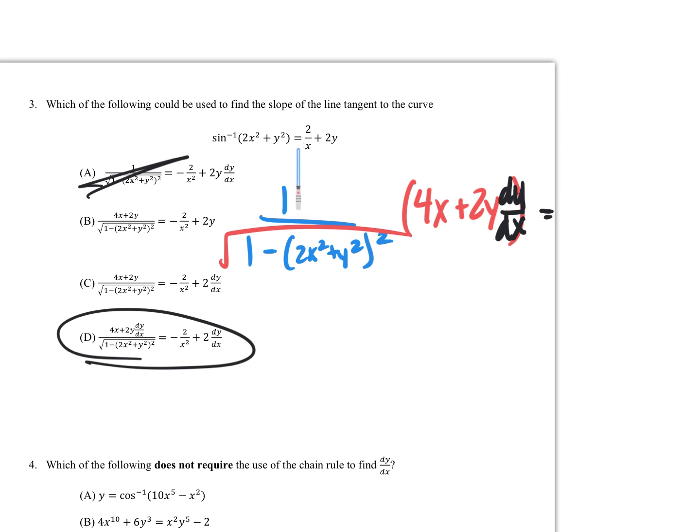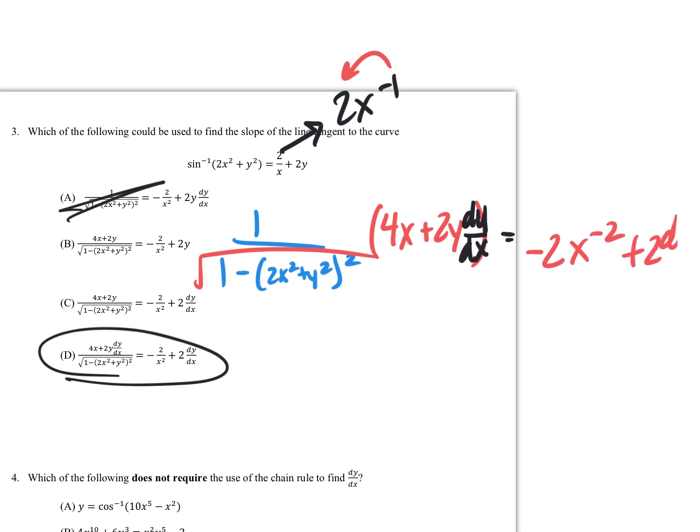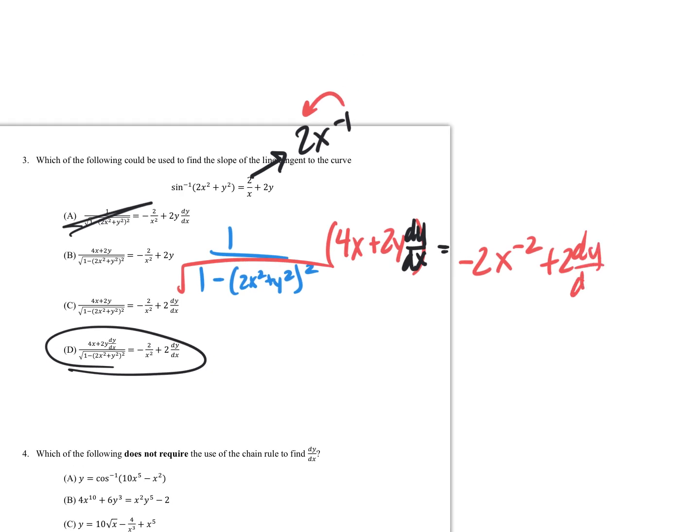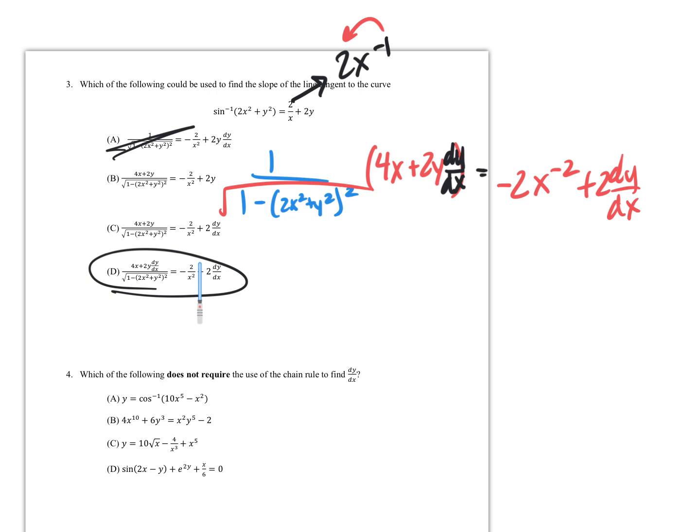Great question. How would I rewrite this to take this derivative? 2x to the -1, right? If I don't want to do quotient rule. And then that derivative would get me minus 2x to the -2nd. Great question. I almost took that one off. AP is not going to ask you that question, but I just figured it was good for us to see all those nitty gritties.